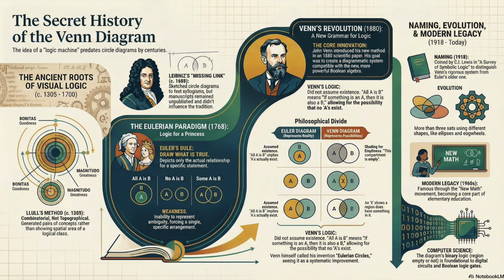So Venn requires two distinct steps or marks, shading for universals and X for particulars, to convey information that Euler tried to convey in a single, flawed drawing step. And the genius of it is clear. Venn created a tool that separates the definition of the relationship, the shading, from the assertion of existence, the X. And this ability to treat classes as hypotheses, empty or otherwise, made the Venn diagram indispensable for the development of modern set theory and all the binary logic that followed.